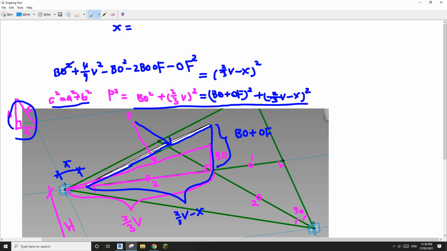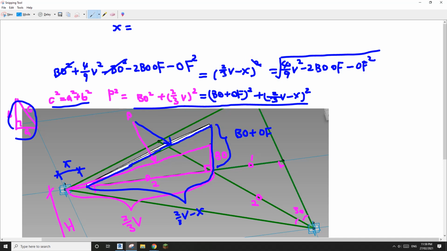Okay, then we can get rid of the BO square, and so we know what's the rest. It equals 4/9 V square minus 2 BO times OF minus OF square. Then I'll get rid of the square and put a square root here.